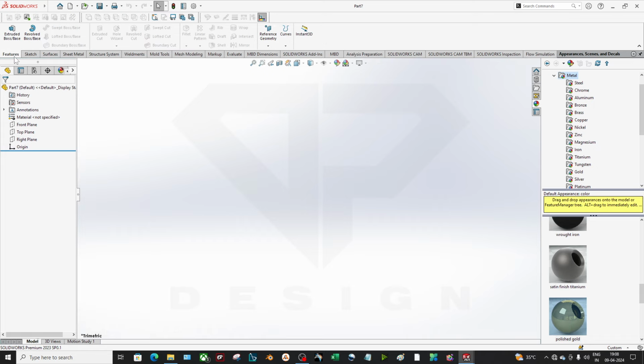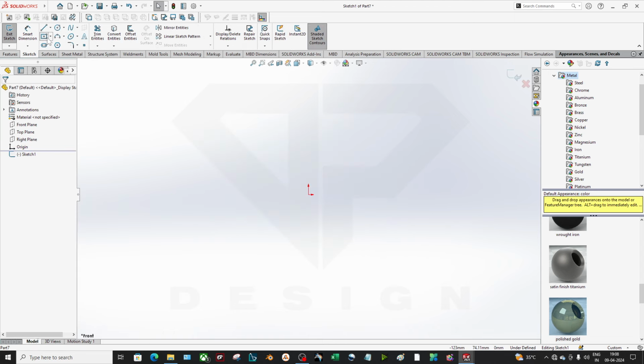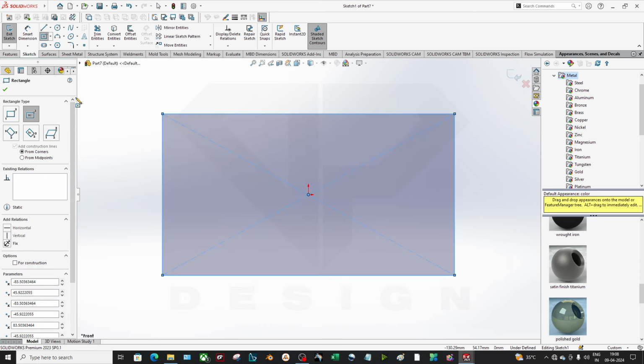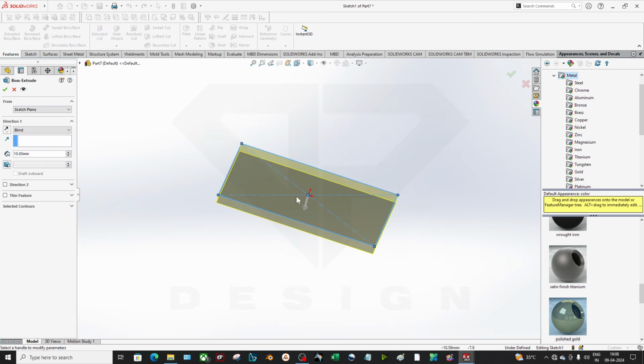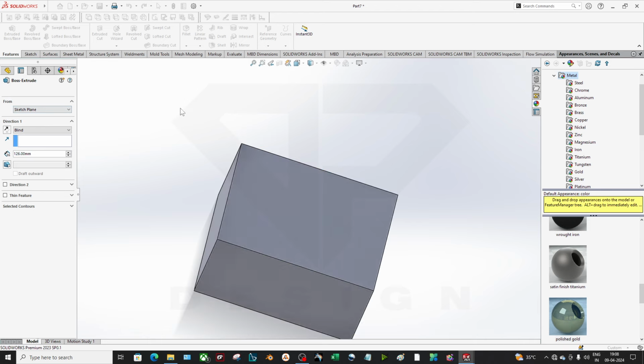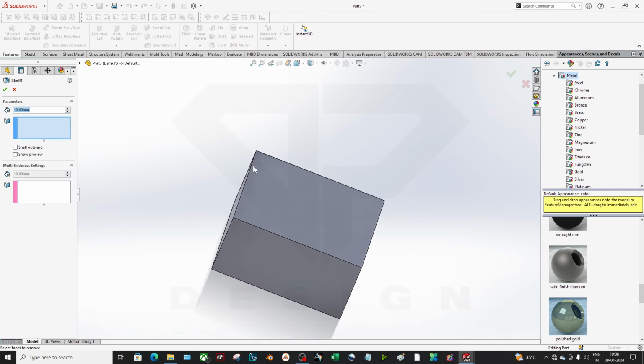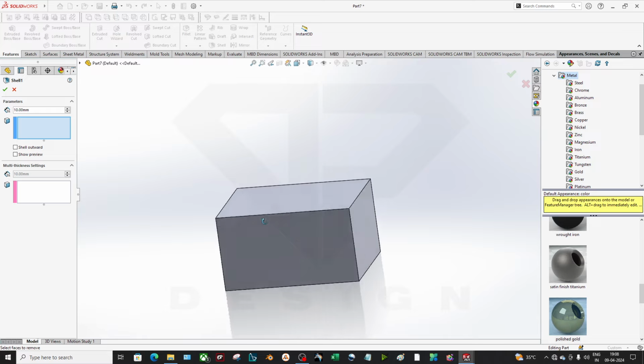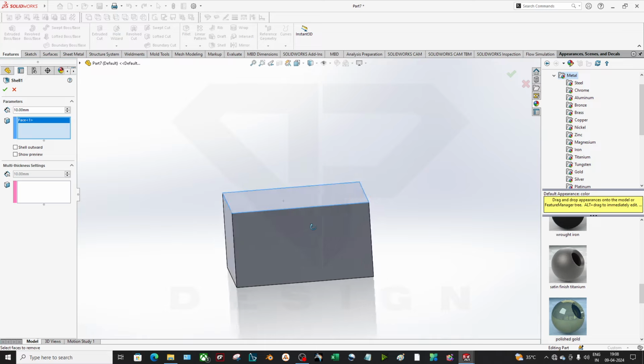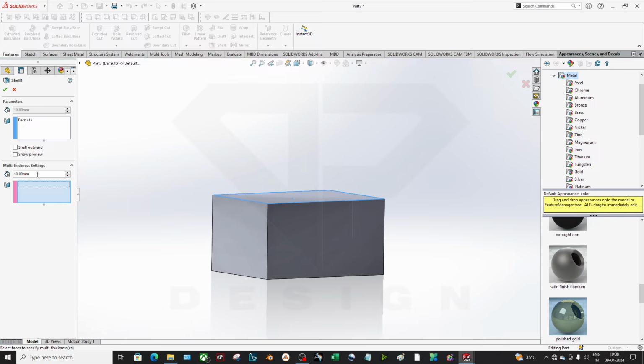Now what is remaining? Draft is there and shell is there. In this video we will cover the shell. So if you want to make a hollow part from the whole solid model, what you can do is select the openings and multi-layer thickness.